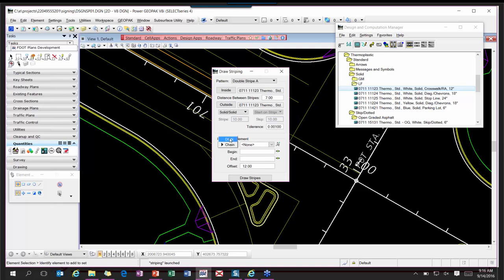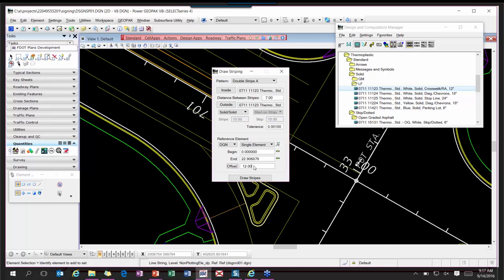at an offset that I give it. But I'm going to go back to DGN, and under DGN I have a couple of options. I can use a single element, I can use a complex chain, or I can use a selection set. All right. So for this example, we're going to use a single element. I'm going to grab the identify DGN element and select it and accept it. When I accept it by data pointing on the screen, it gives me the length basically of my line. All right, so from 0 to 22.9 feet is how long that line is.